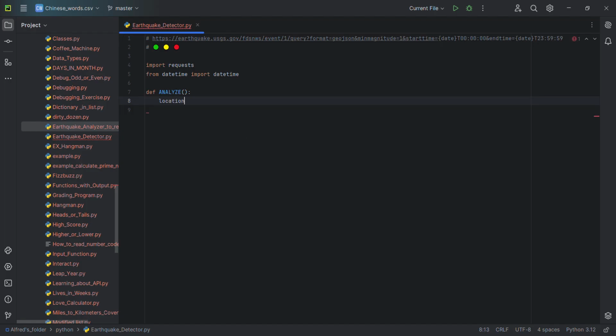Let's say location. We need to know their location so we can know if there are earthquakes or not. Enter the location, only city or country.